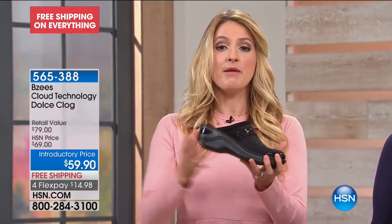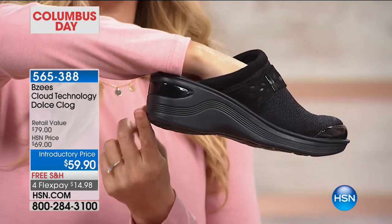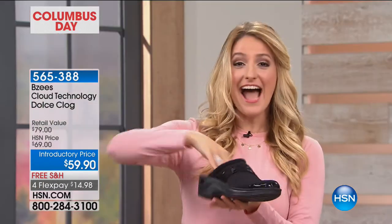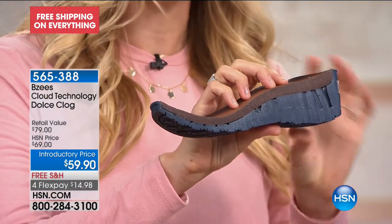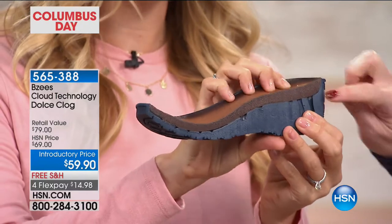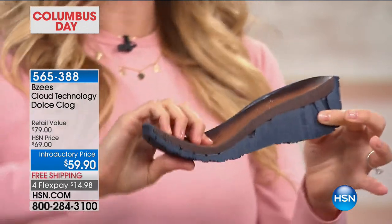They're lightweight, so they're not going to be clunky where people are hearing you coming down the hallway. They move with your foot and your heel is going to feel stable. You've got your free foam footbeds and a little bit of lift that gives it that beautiful style detail that elongates your look. The free foam footbeds are air-infused outsoles packed in there. I have brought a cutout — this is all the cushioning we're talking about. You don't see any air pockets here — this is air-infused outsoles all built and packed in. That's the stability this is built upon. Then layers and layers of cushioning — not just in your heel, it goes all the way down to your toes. We've given you cushion from heel to toe to make sure it's a wonderful walking experience.